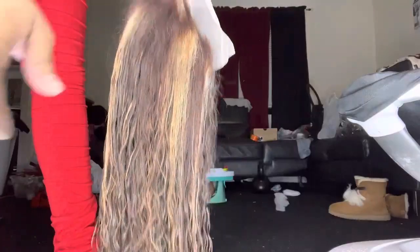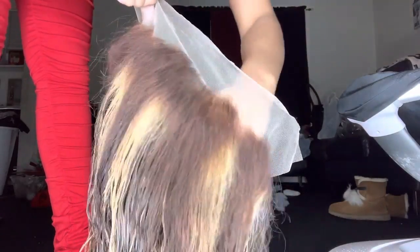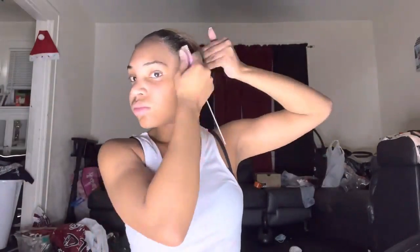Now I have plucked the wig and I hot combed the edges back so y'all can really see — I recommend doing that when you're plucking your wig. Now I'm about to put my wig cap on, glue it down. I am putting even spray on my edges just so I can brush my edges back.